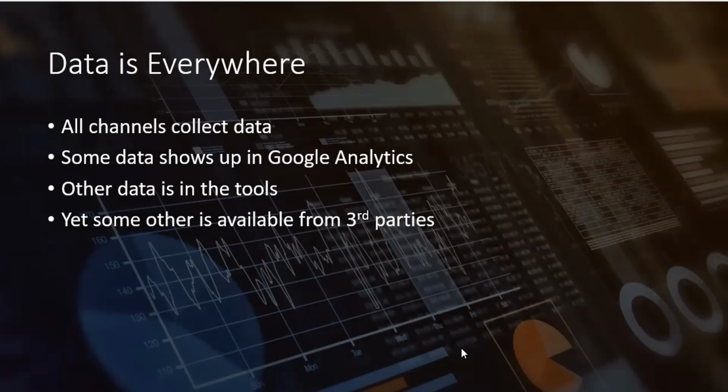Data is everywhere. You saw all these channels I listed. All channels collect data. So some data shows up in your Google Analytics. Some of the data resides in these other tools. So Google Ads has data, Facebook has data, social media platforms have data. Anything you look at, or even TV, when you're running ads, they have data. You run an ad in a newspaper, they have the data. So all this data is either there or in your Google Analytics. And several other data sources are available from third parties.